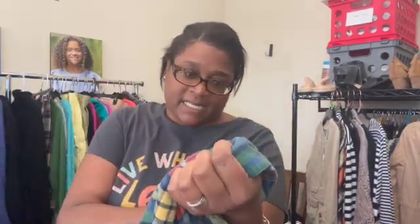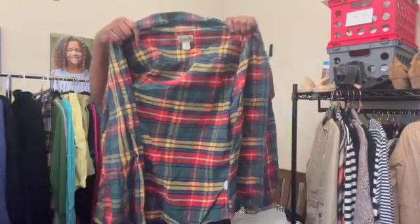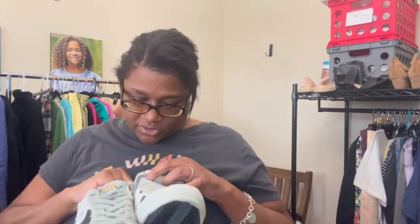Next up, we have this LL Bean flannel, and this is the slightly fitted. It is a size medium. Next up, we have these Golden Goose. So these I paid up $50 for. I'm looking to get in that 300 to 400 range. You'll have to look up comps for them, but these do really well, and they were also on my BOLO list. They are an R, and they say for skateboard use only. So I need to find out what size they are. But those are definitely in the running, and they are going to be the only shoe.